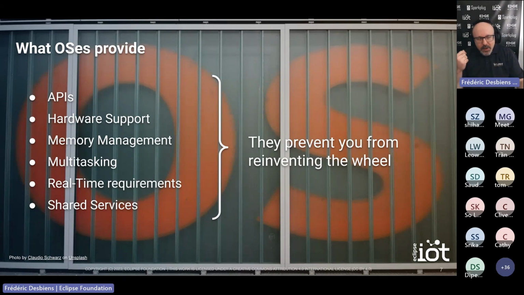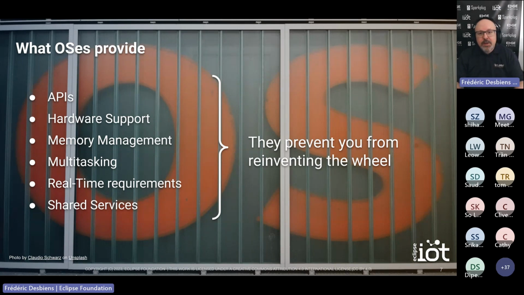Of course, memory management and multitasking are important things that an operating system provides, whether it's threads, semaphores, and of course, operating system processes and things like that. Really, all the complexity, once again, behind those things are implemented for us in operating systems. From a real-time perspective, of course, one of the major benefits of using a real-time OS is the fact that it takes into account the real-time mission-critical requirements you have. And this is of course, one of the main reasons why there are so many healthy open source real-time operating systems in the market, including RT-Thread.